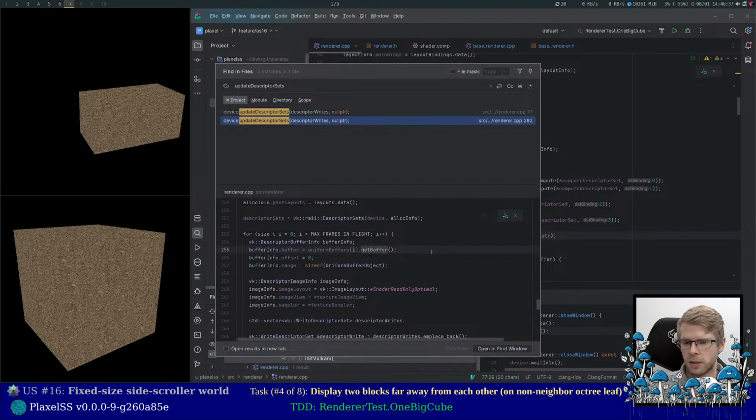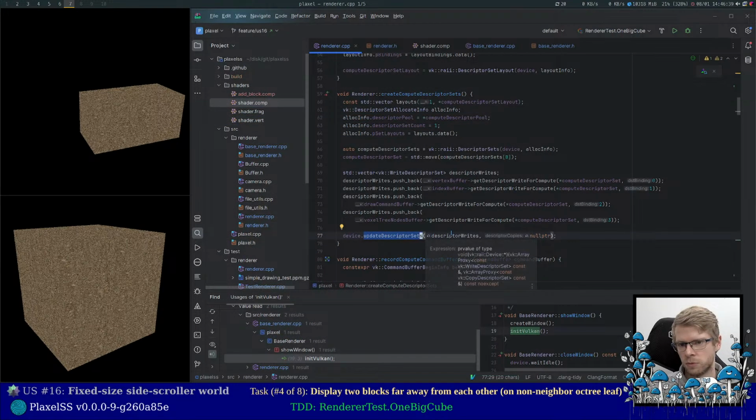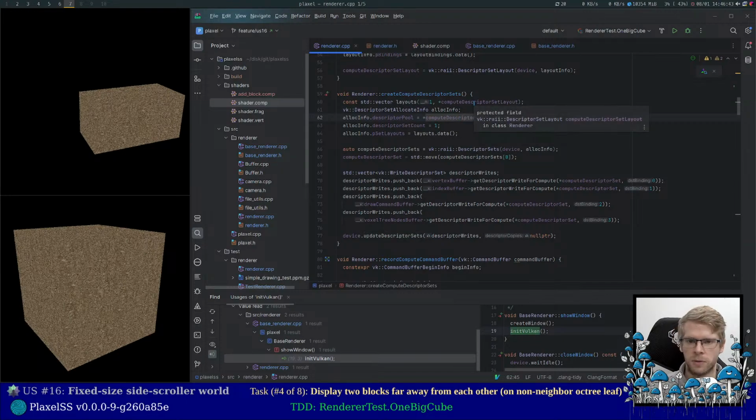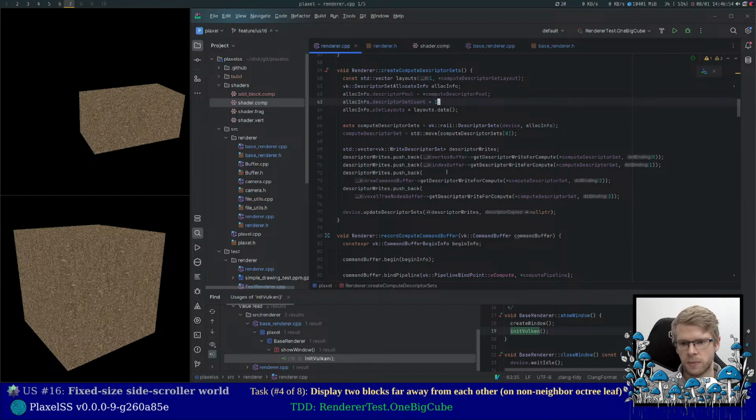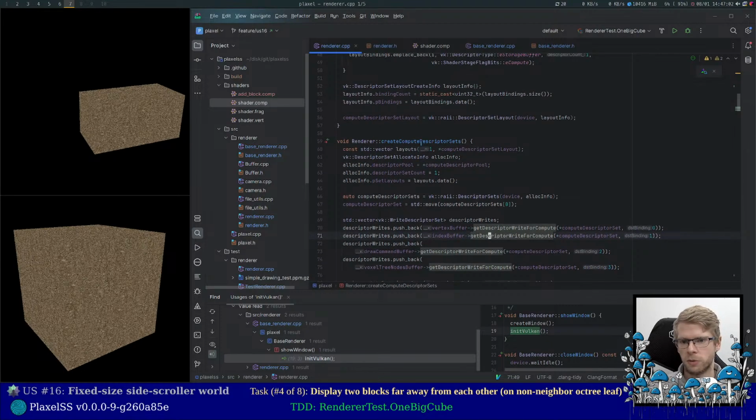Okay, I will try to duplicate most of the things because I'm really not sure I can reuse. Well, it may be messy if I have to reuse what already exists.